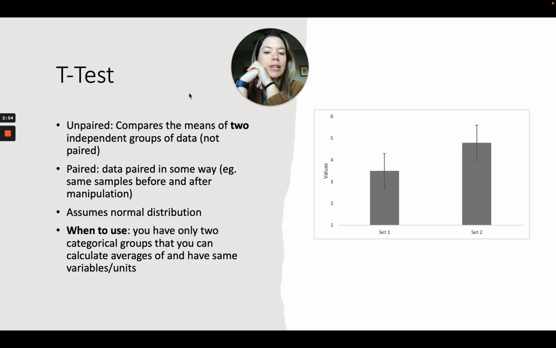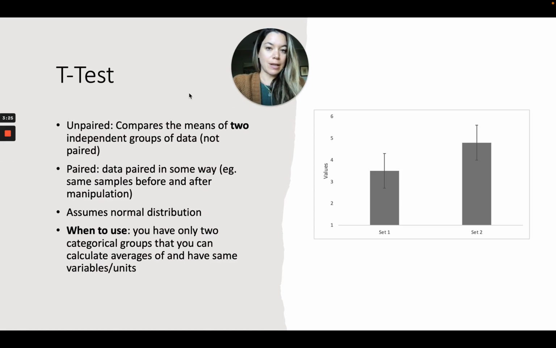And then finally, we want to make sure that when we're using a t-test, that our categorical data has numeric dependent variables, meaning that we would be able to calculate the average value of our two groups if we had to. Okay, so this is when you're going to use a t-test. Again, in summary, two sets of data that you are capable of taking the average value of.